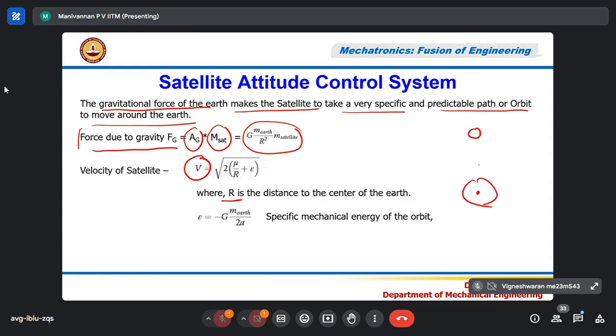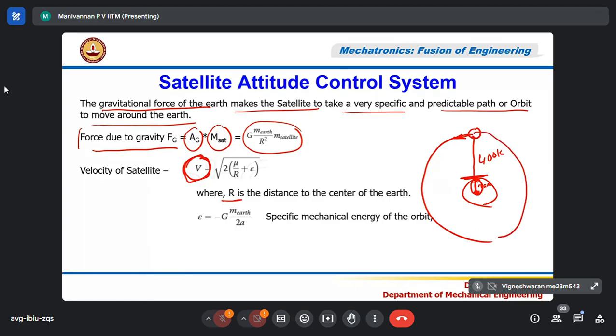My satellite is bigger, and Earth itself has a radius. This is the Earth's center, and there is an Earth radius from the center. From that it goes up, and this height is, I say, 400 kilometers. You have to take this also. This R consists of the distance from the center of Earth to the satellite height, so the Earth radius is also taken. Then once it is known, using this formula you can know what the velocity of the satellite should be so that it will follow the circular path.